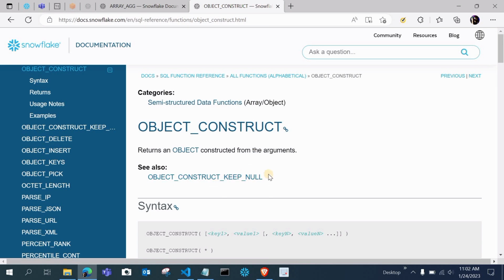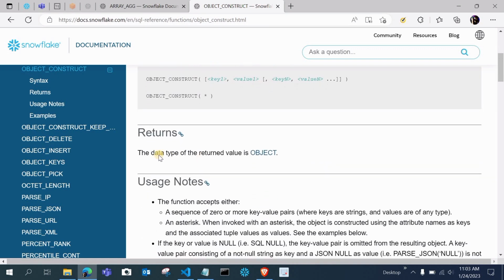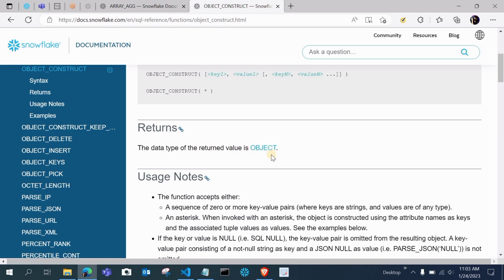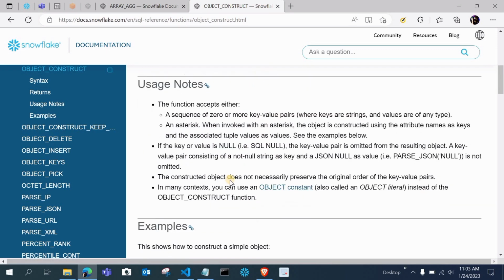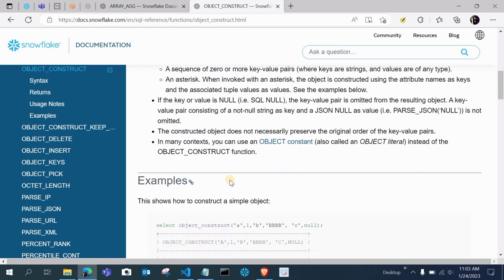The basic thing, from a layman's point of view, is that it will convert your simple data into the JSON format. You can see this is the syntax: this is the key and this is the value, key-value pairs, as JSON data. So we give a key and after that a value, key, value, like that. The data type of the return value is an object. It will return the object, and while working with an array argument, it will return an array.